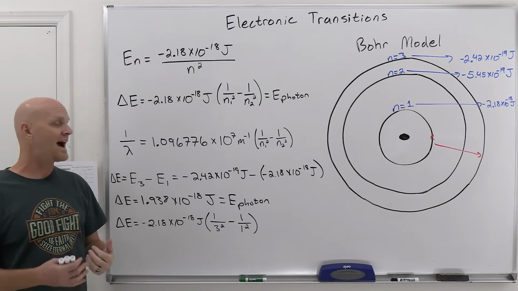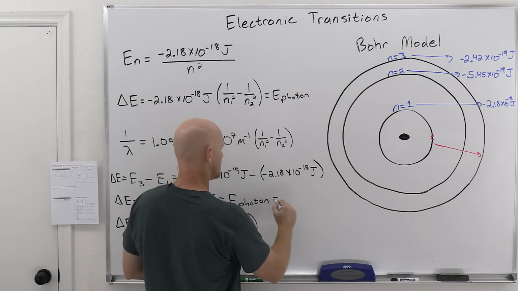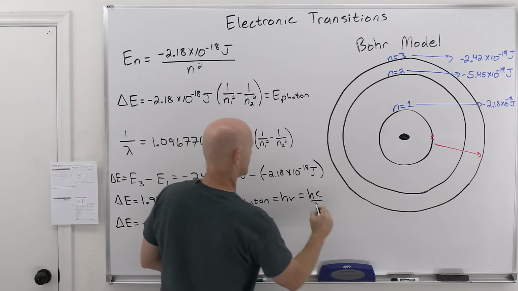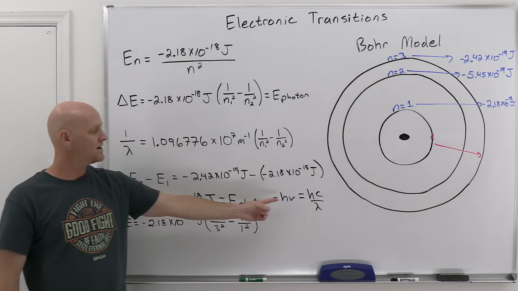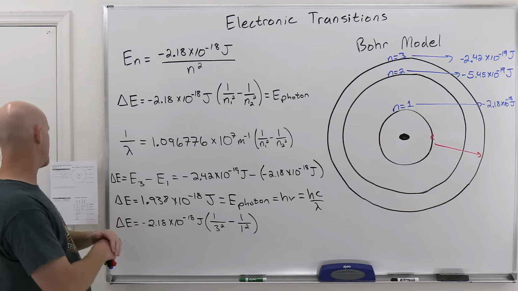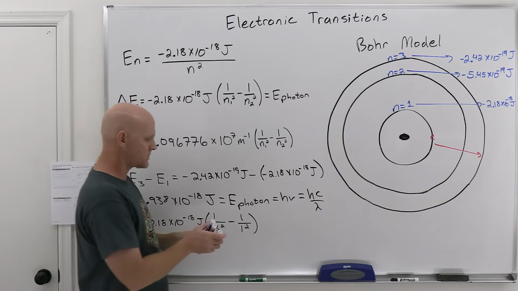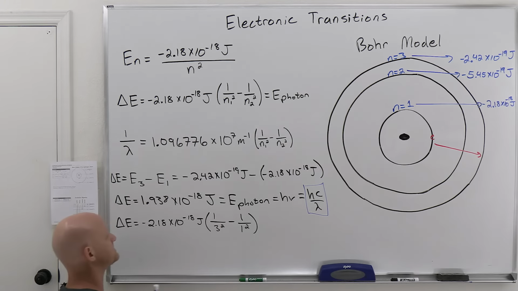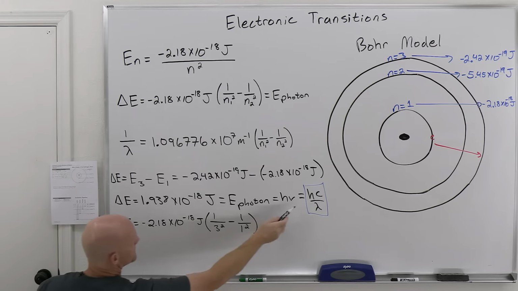And if you recall from the last lesson, the energy of a photon was also equal to h nu, or hc over lambda. So in getting this delta E, which is the energy of the photon, you could then use it to find either the frequency or the wavelength. The question on your handout was to find that energy and wavelength. So we want the wavelength, which means we're going to use this relation right here. From here, we'll take the energy of the photon equals hc over lambda.